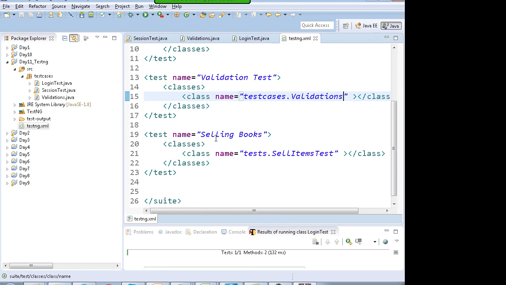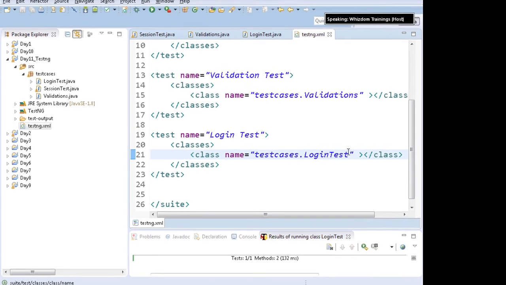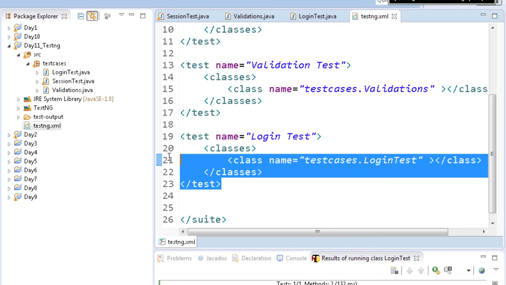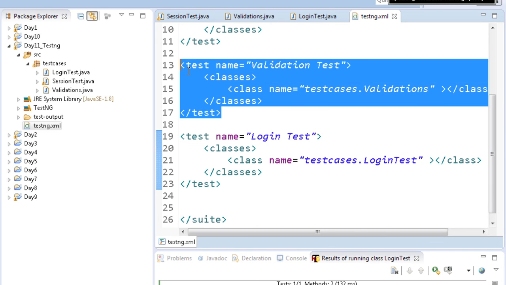Right. The third test case which you want to run is, say, login test. It is under the package testcases.login test. Okay, so these are the test groups.